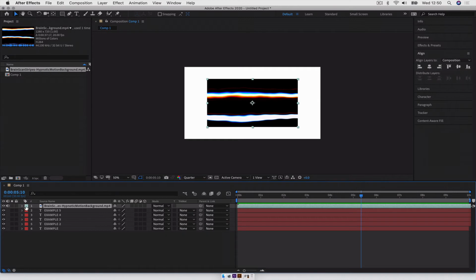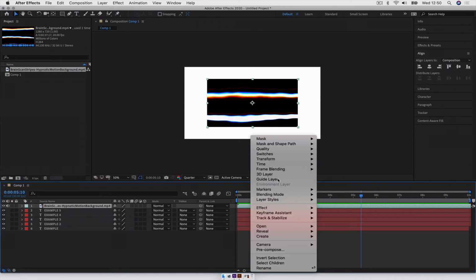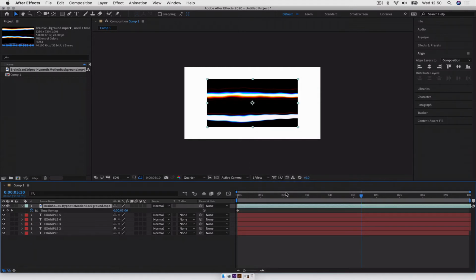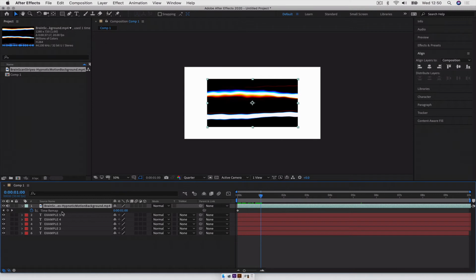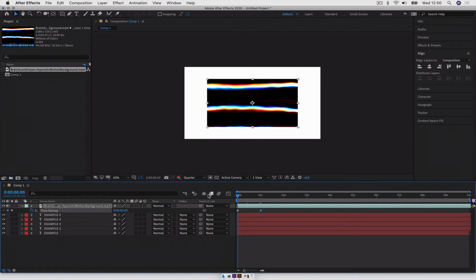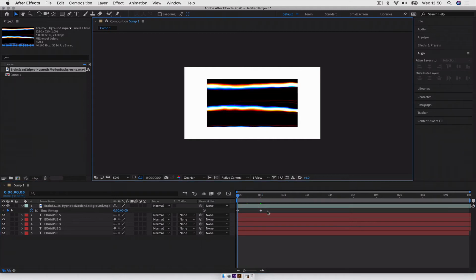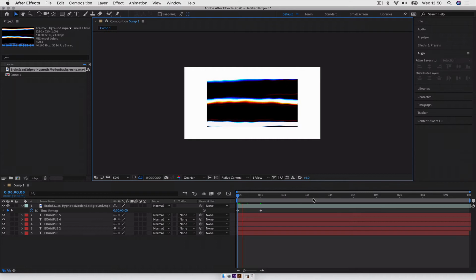When it comes to footage also, we can work with time remapping. Enabling time remapping allows us to set keyframes for when time changes. So if I come to about here, we have our time remap tell us at what point we are now. But what I can do is say that I would like at this point in the composition, this bit of footage to actually be where it would be at 2 seconds. Now it's created that keyframe, so it's going to speed up from there to there and then continue normally.